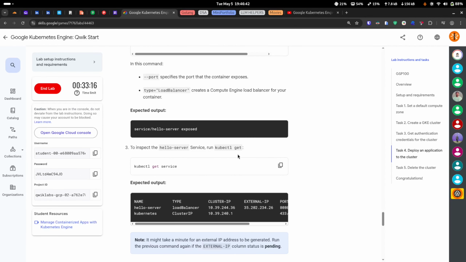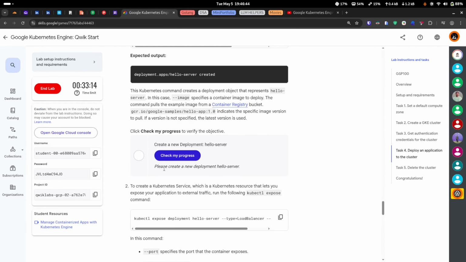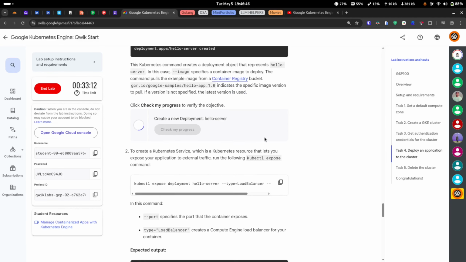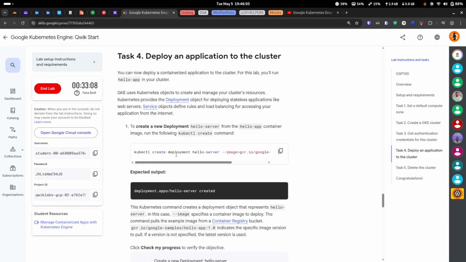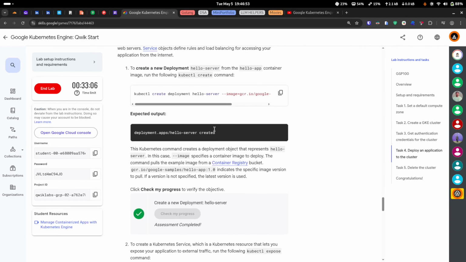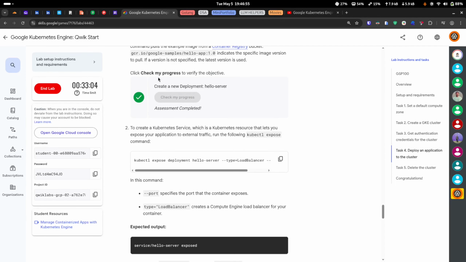Let me just go back. Now let me explain a little bit here. First, I created the deployment via this command. Then I scrolled down and exposed it. Why expose it? Suppose I have deployed it, but since it's running locally, Google cannot access it.